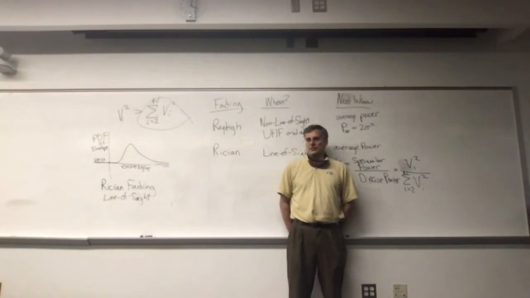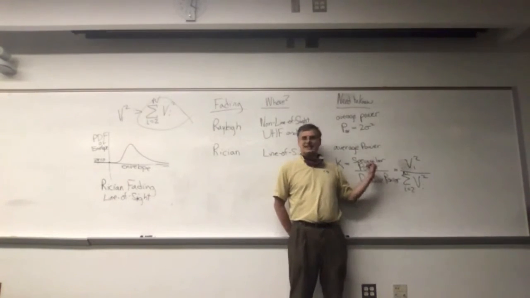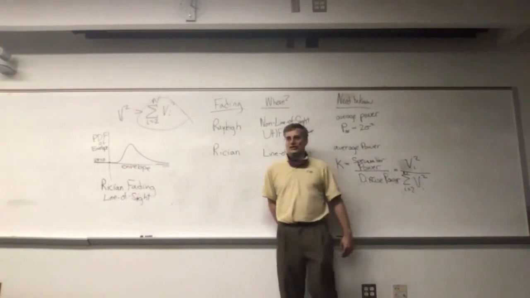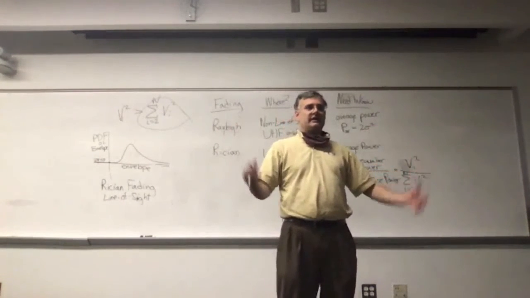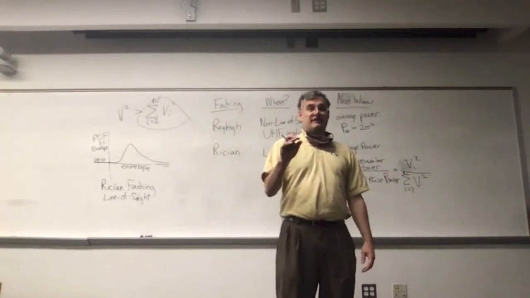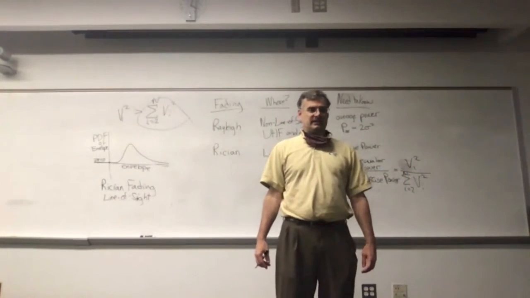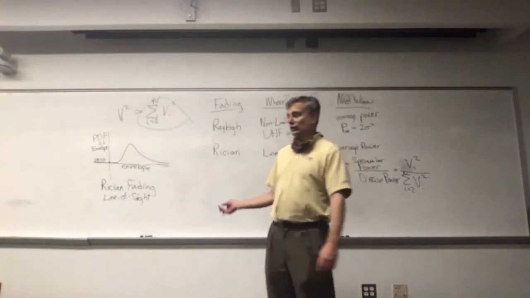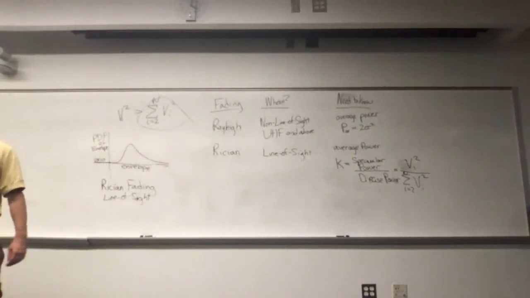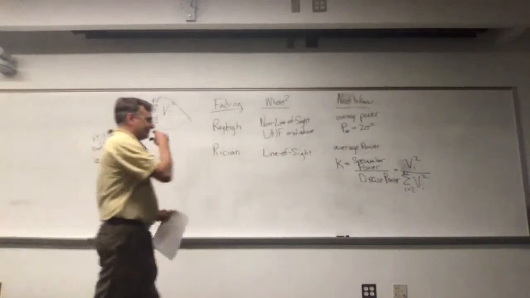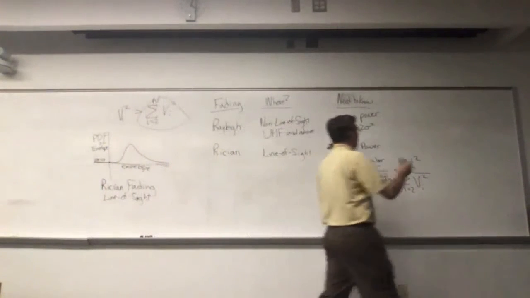That means that there is no dominant component when K is equal to 0 and you get a Rayleigh distribution. When K is big, like 10 dB, sometimes they take 10 log base 10 of this and put it in dB. When K is 10 dB, or a factor of 10, then you start to see a really significant change in the probability density function. For those of you who are interested or are taking the lab, let me give you this formula for the PDF.